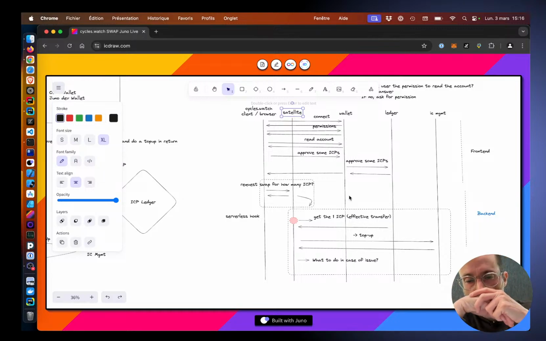Why not? I could have said that I send them to my own pocket. It doesn't matter, we can always finalize that.